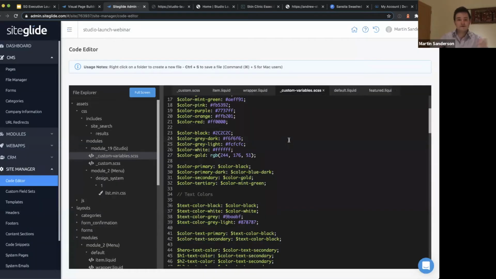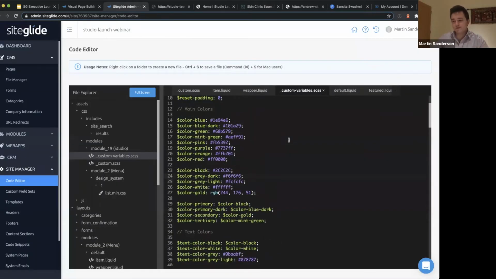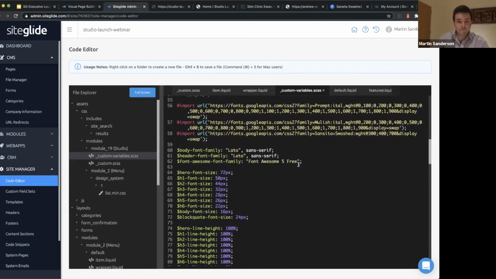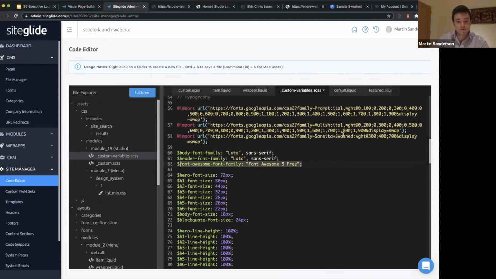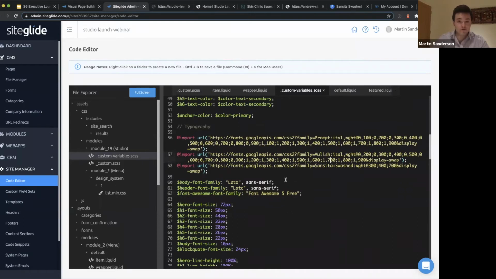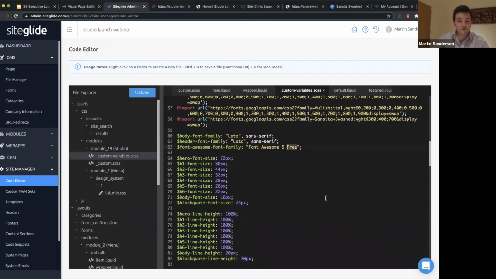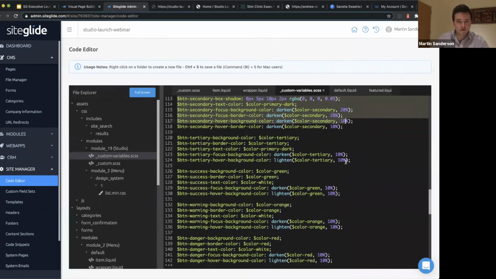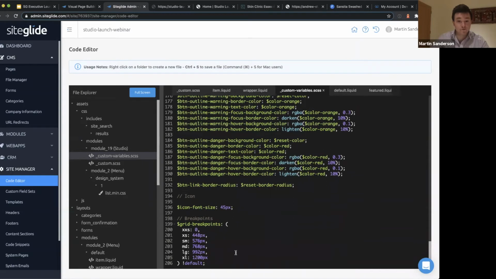You can think of this file as a bit of a design sheet for your site. Any branding requirements that your client has, any primary colors and secondary colors, any fonts that you might like to update, font sizes, let's have a look. We've also got font families in here, and Font Awesome is also in here as a variable. For example, if you had upgraded to the pro version of Font Awesome, you could come in and update your library and have that apply everywhere on the site as well. If I scroll down a little bit more, we can see we've got some core elements. We've got button variables, and we've also got the grid breakpoints for Bootstrap as well.